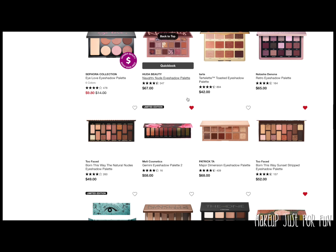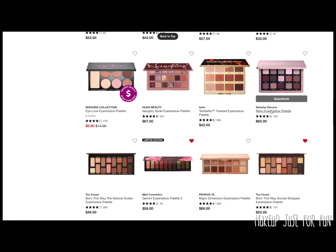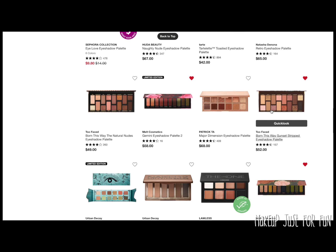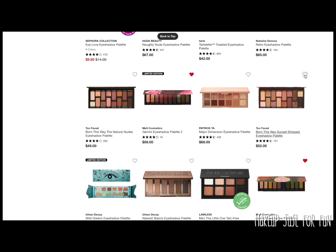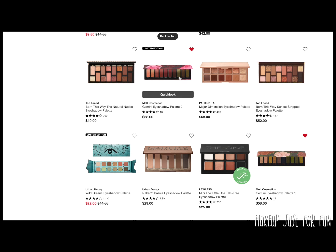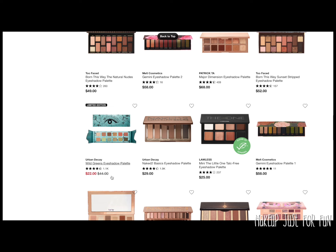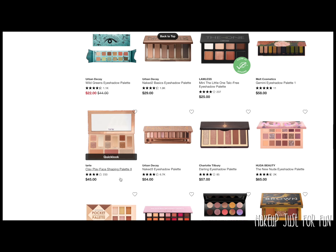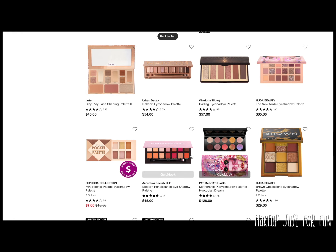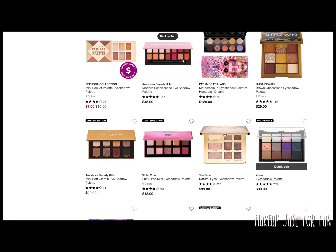Anyway, we're gonna go through the quote-unquote new section and I'm just gonna pick out a few palettes and try to use my existing collection of eyeshadow singles to recreate those palettes. Now, a lot of these singles are going to be either discontinued or out of stock, so the point of this isn't for you to go out and buy all of these singles to exactly recreate this — first of all it's not always possible, and second of all it's more expensive to use singles than to just buy the palettes.